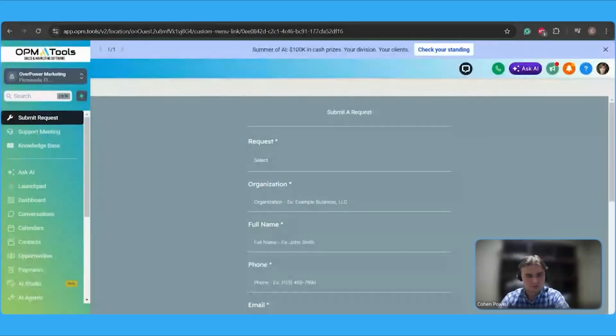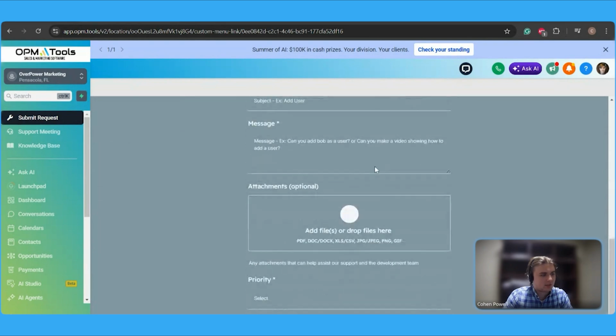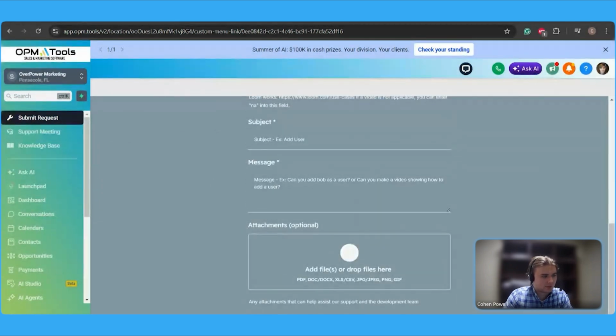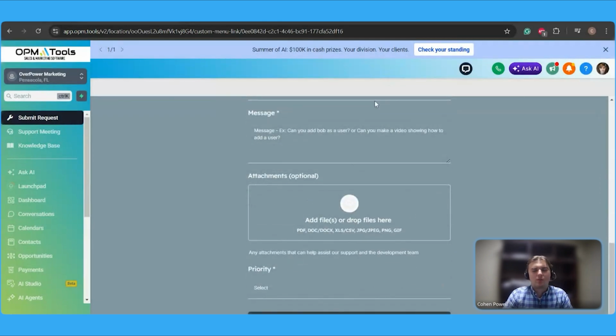Yeah, absolutely. So, like Mustafa said, we have multiple ways of reaching out to us as far as using the software. Firstly, is the submit request tab. If you're coming across an issue within your sub account and you want a quick fix, just fill out all the fields accordingly. Send us a screen recording or an image attachment, or just give us a brief message regarding the issue that you're coming across. Once submitted, it will send it to our support email, giving us all the details that you gave us, and then we are able to look into the issue and get back to you shortly.